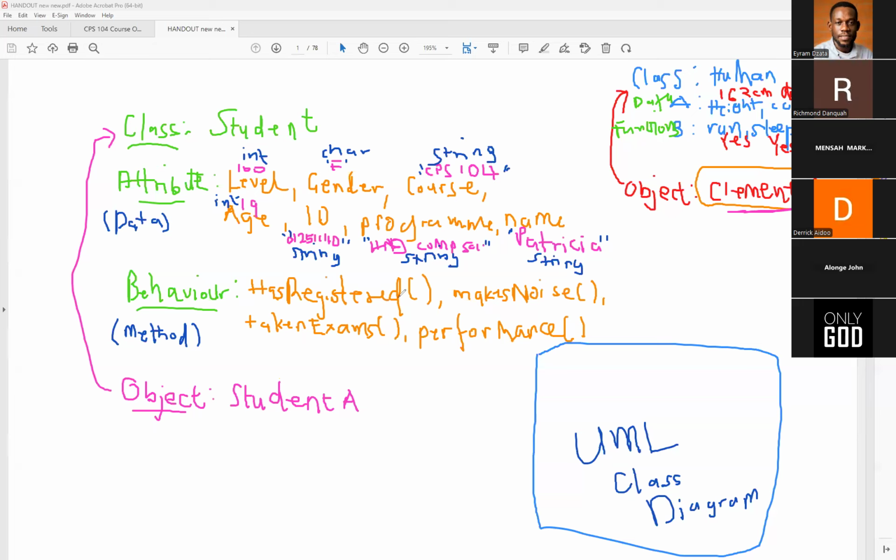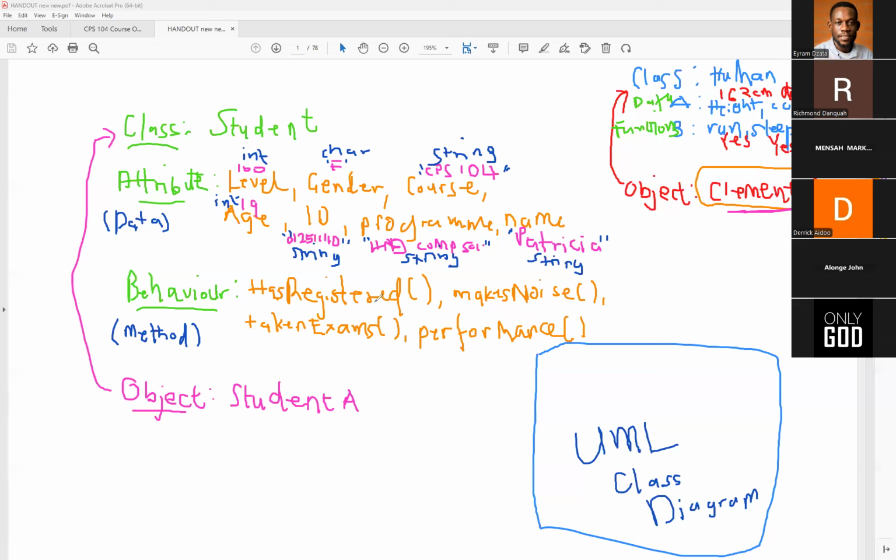All right, so the first behavior here is has registered. If you look at this function, we want to assume that the statement in this function block is a Boolean statement which will require a yes or no or a true or false answer.